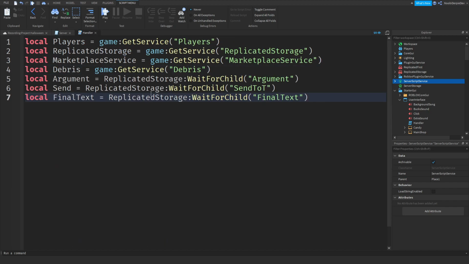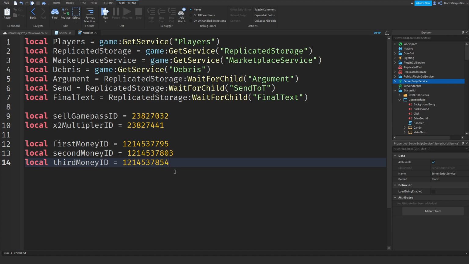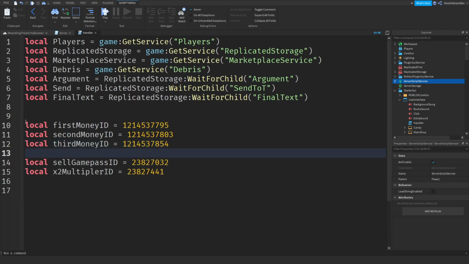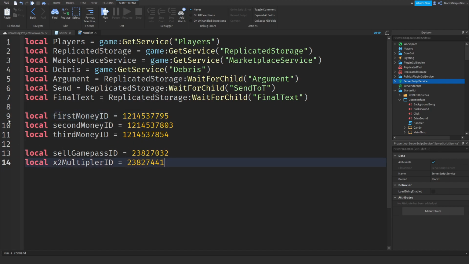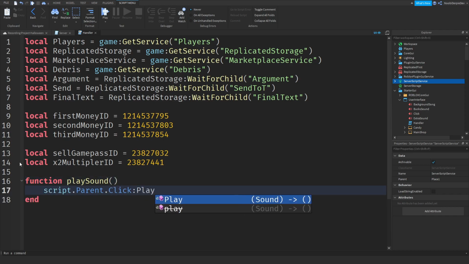Sorry for that voice crack. So now you have 7 lines, and now you want to get those IDs again, these ones. You just want to simply copy and paste those, and put these over here. There. So on lines 9 to 11 you should have the IDs, and on 13 and 14 you should have the game passes. So now function play sound is going to be script.parent.click colon play, and that's everything.